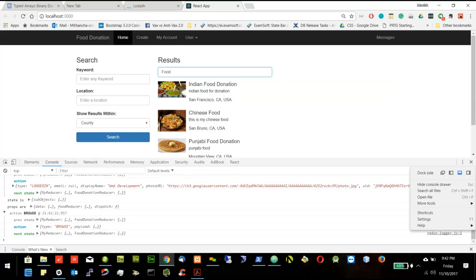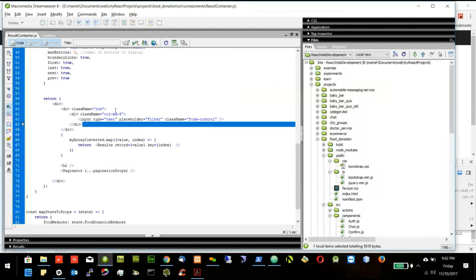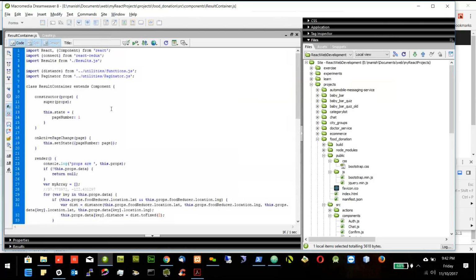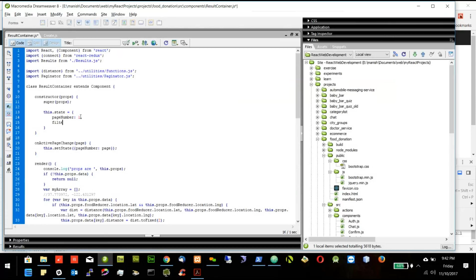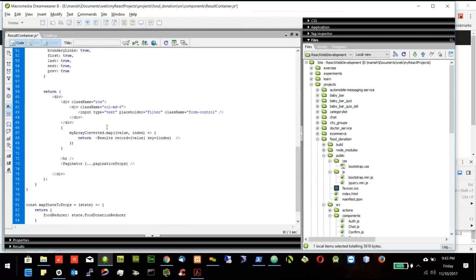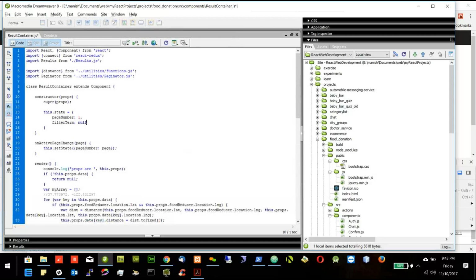So what we will do, we will create a state variable called filterTerm. Initially, I will give some empty value, or we can say null. Null is also good. Let's make it null. Now, whenever the user searches in the filter, let's update this variable, filterTerm.